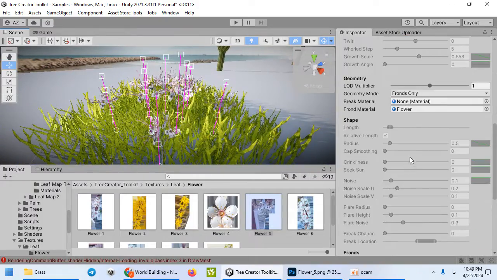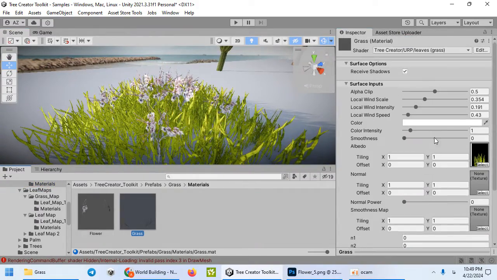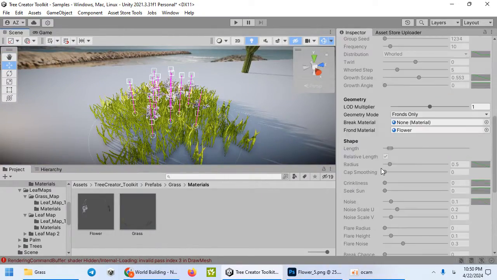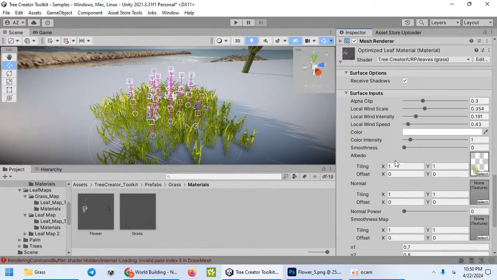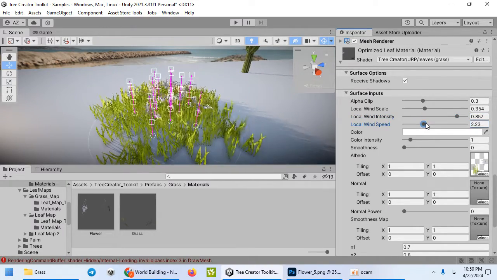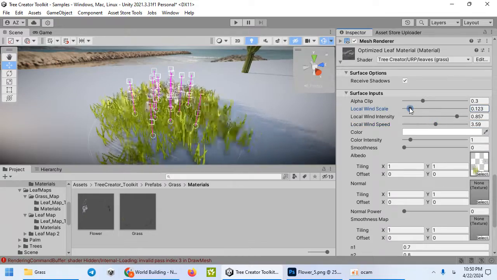As you can see, the grass shader is the leaves grass. You can easily customize its wind settings: intensity, speed, scale.